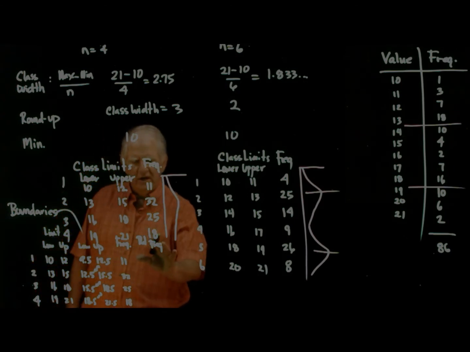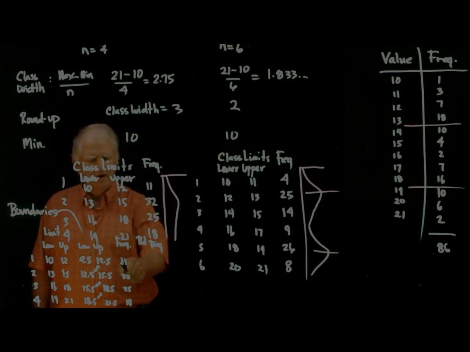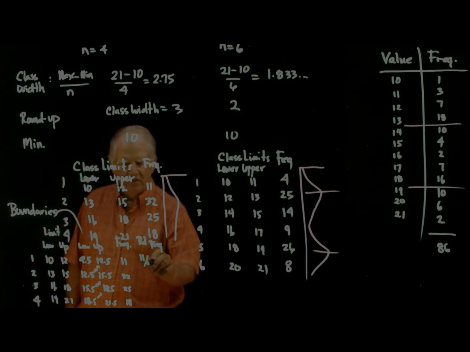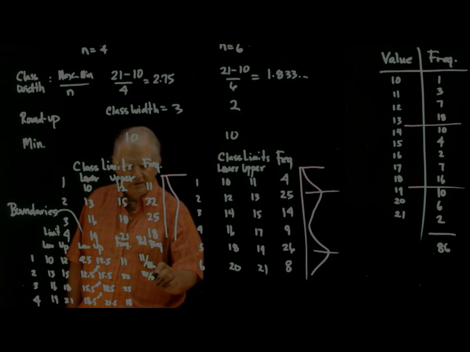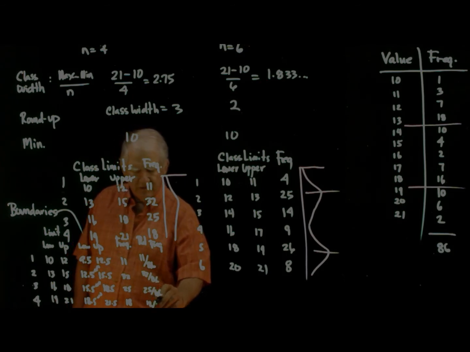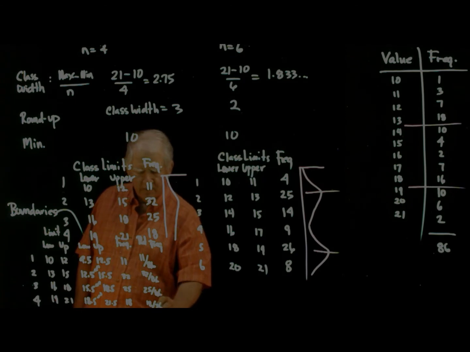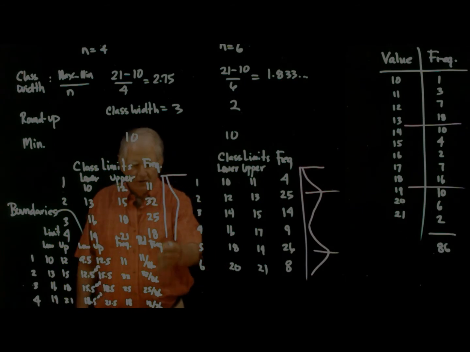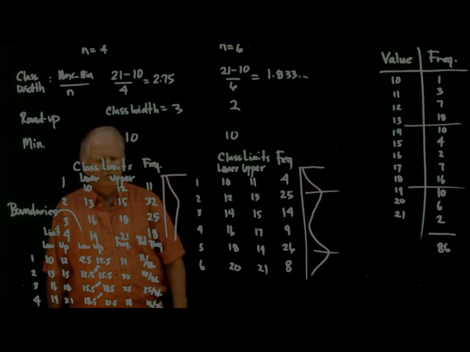So if I want to calculate the relative frequency, I just find what proportion of this 86 are in this class. And that's the fraction 11 all over 86. This guy is 32 all over 86, 25 all over 86, and 18 all over 86. If I add all of those up, I'm going to get 1. And I saved you from watching me with the calculator find out what those fractions are.